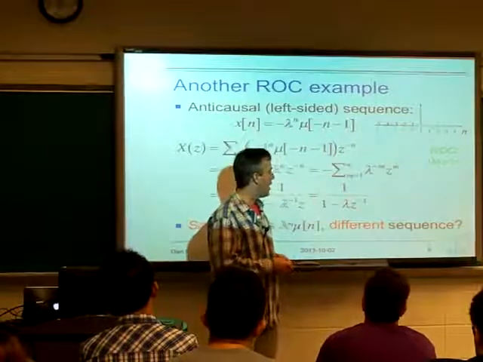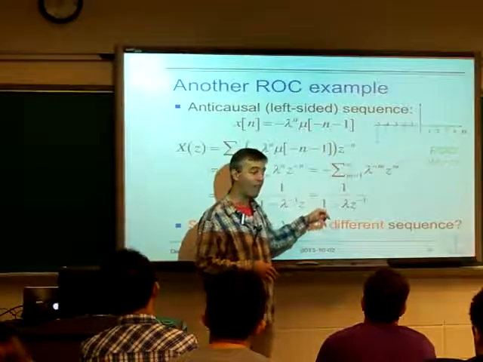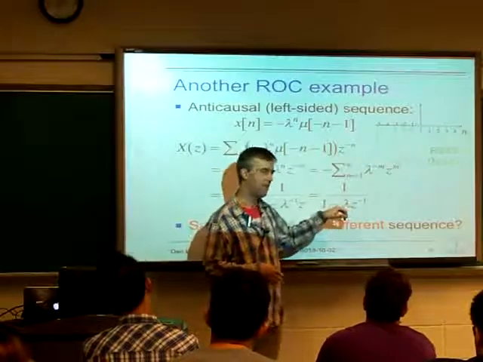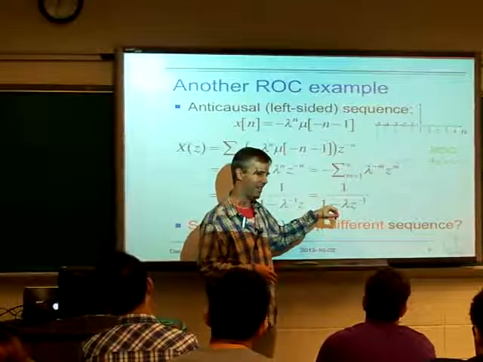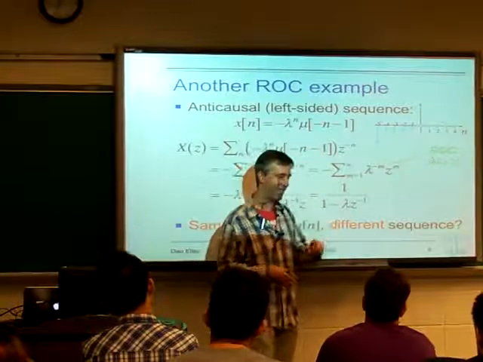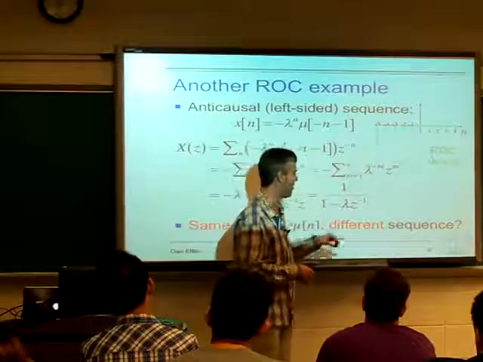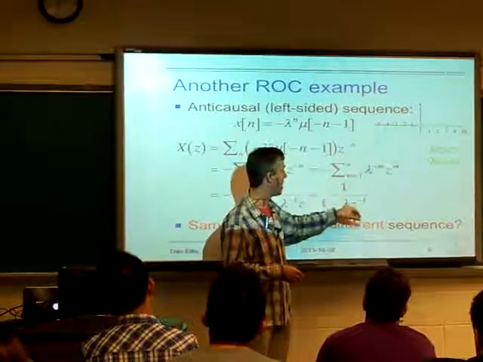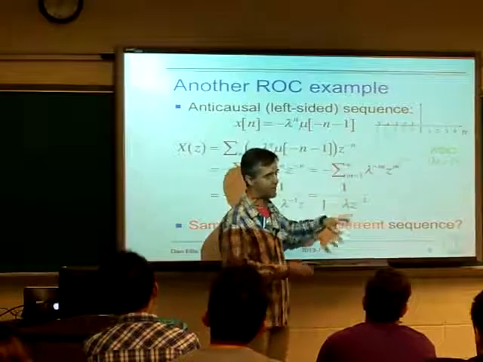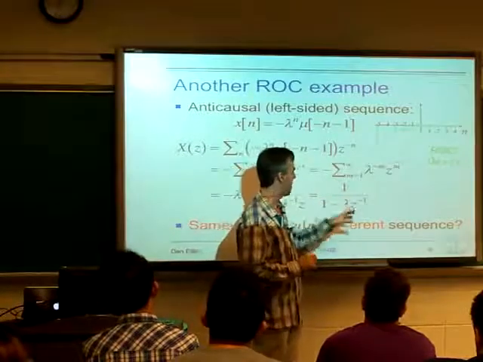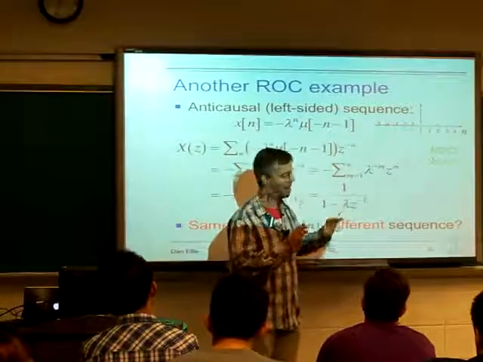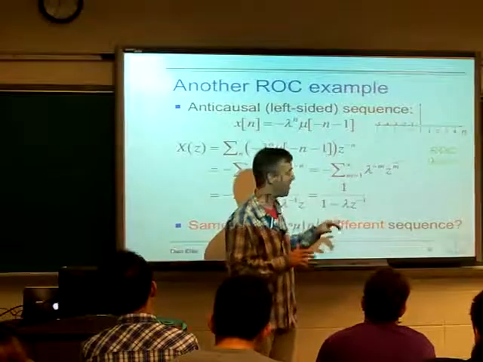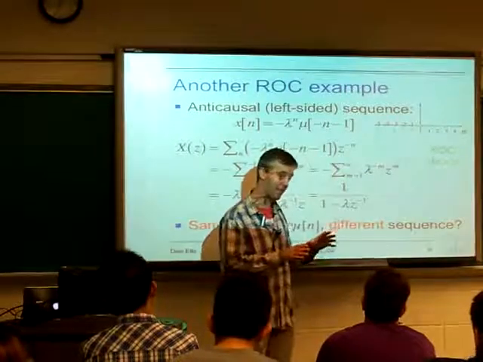Well, it turns out that it can't be for all values of Z, because there's a value of Z where this thing goes to infinity, which is bad. We're going to say that the Z transform can't go to infinity. So here, when this thing goes to 1, this becomes 1 over 0, and we definitely want to avoid that. It just happens that there is no sequence for which this is true for all values of Z. It's only going to apply for some limited region of convergence.